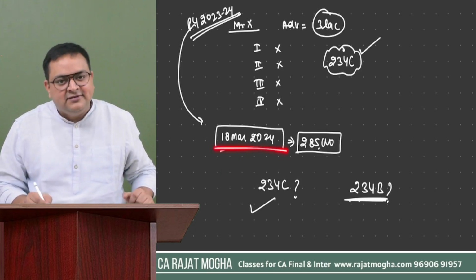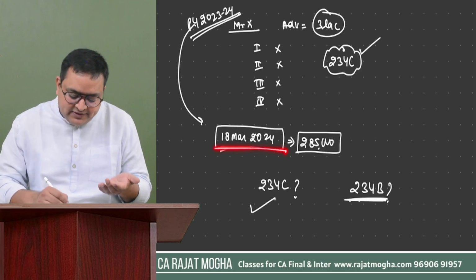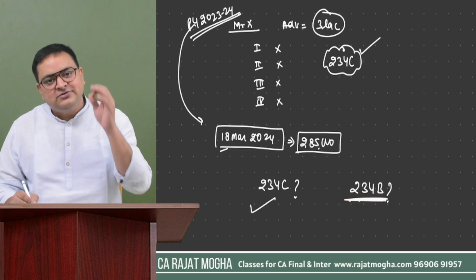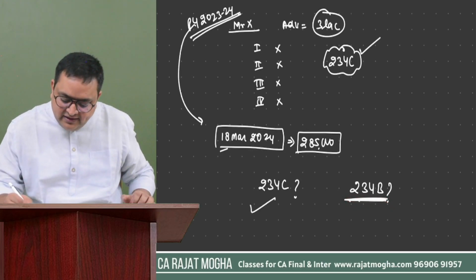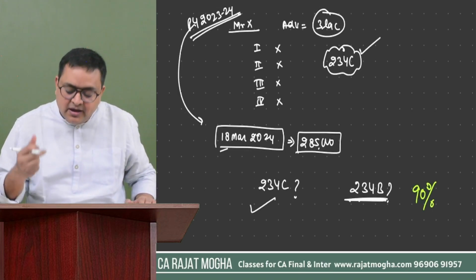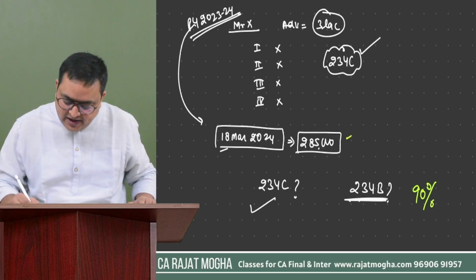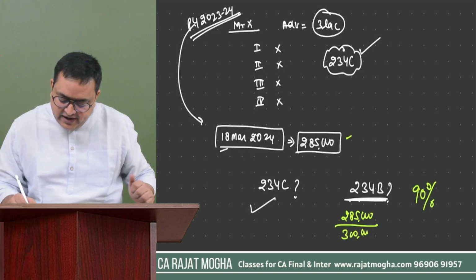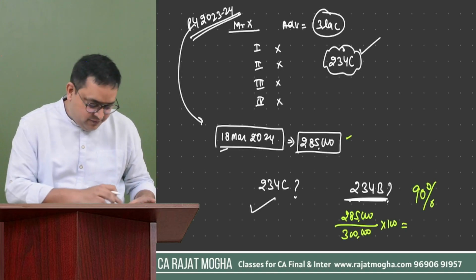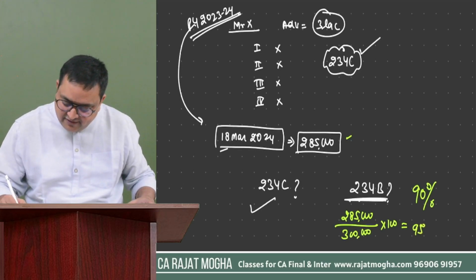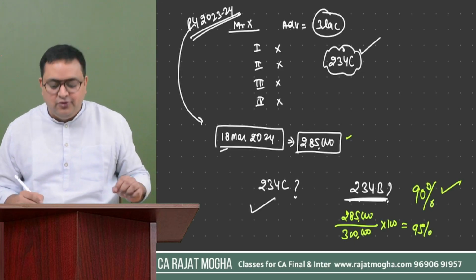So is this an advance tax? The answer is yes, because it is being deposited during this year. So this is an advance tax. Tell me whether 234B will be attracted or not. So simple, you have to apply that 90% provision. Tell me how much advance tax he has deposited. Sir, 2,85,000. Calculate the percentage. How much he was supposed to deposit? 3 lakh rupees into 100. 285 divided by 300, percentage. It is 95%. So it is 90% or more.